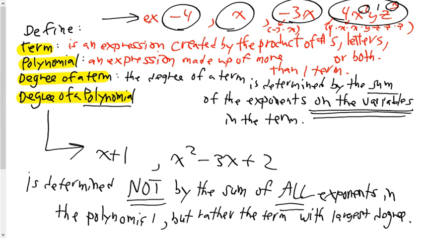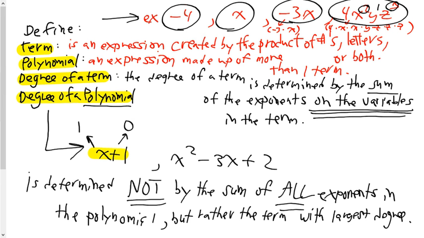That is a beautiful definition of what the degree of a polynomial is. So if we look at our two examples here, what type of polynomial is x plus 1? It's a binomial. It has two terms. The first term, x, has a degree of 1. The second term, 1, has no degree. In this example, you're like, well, 1 plus 0 is 1. Well, the degree is 1. But it's not 1 plus 0. It's like, which one of those two numbers is the largest? It's 1. Therefore, the degree is 1.